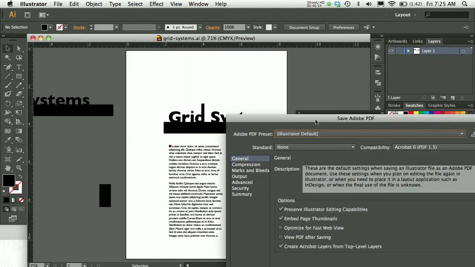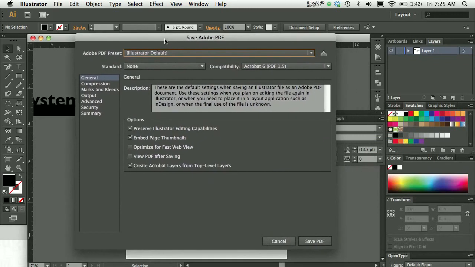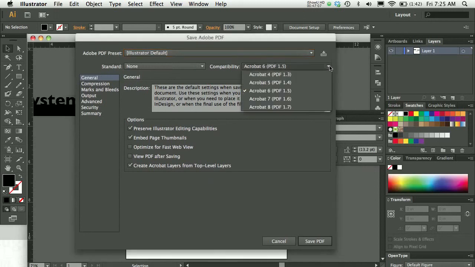Now, when I press Save, I'm going to see the PDF dialog box, and there are a couple of things in here that you should know about. You should know about choosing your PDF compatibility. This is not a super big deal if you're just printing this out on your home printer. But there are certain professional printers you may work with who may ask you for a specific Acrobat PDF compatibility.